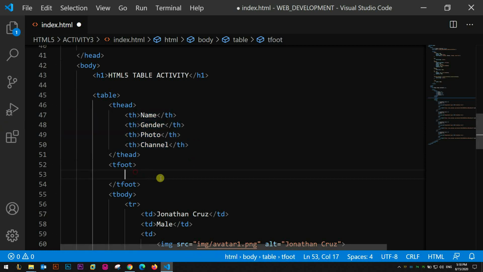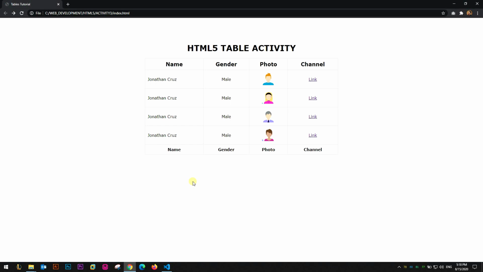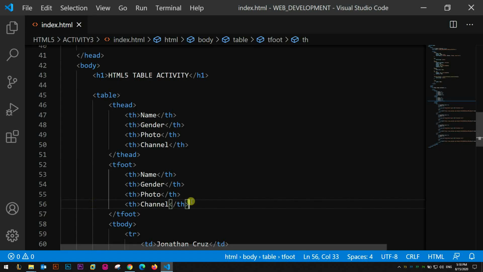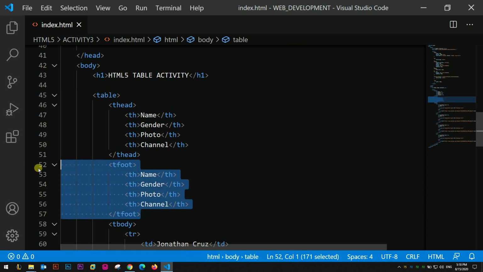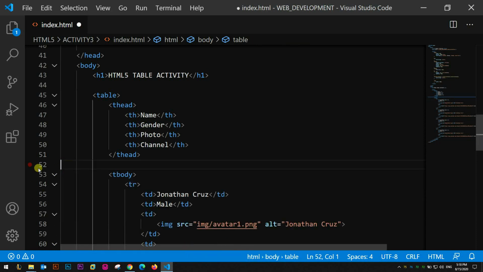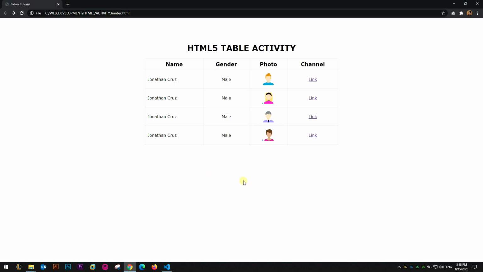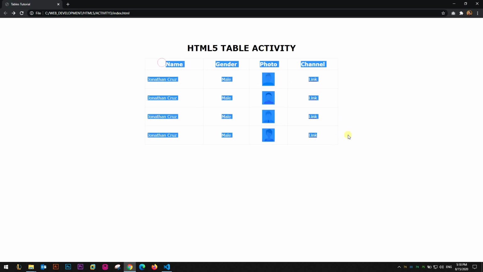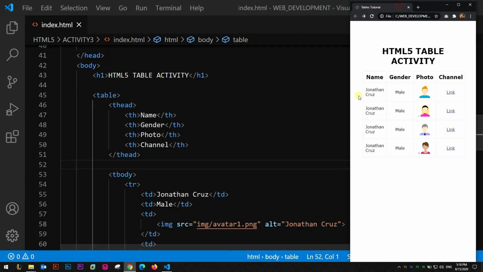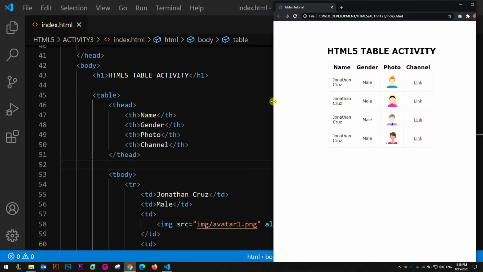So I will just copy this one, save. So this is the footer, but usually it is not useful. It depends on the content, meaning, for example, you have 1,000 data coming from a database. That's the time we will be using tfoot, or the table footer. But for now, this is the basic one that we can do in our table. Yeah, so automatically it adjusts.